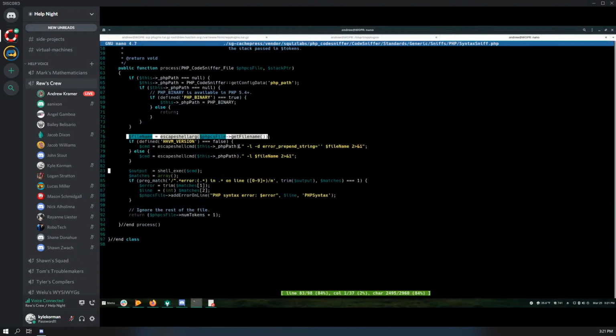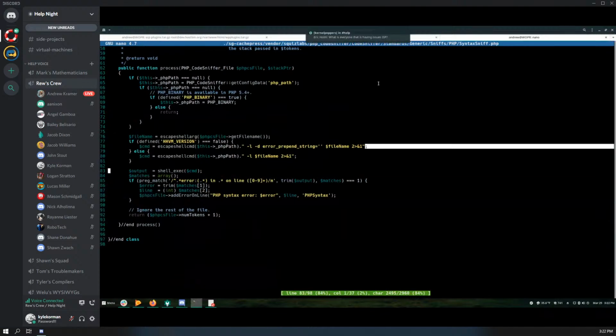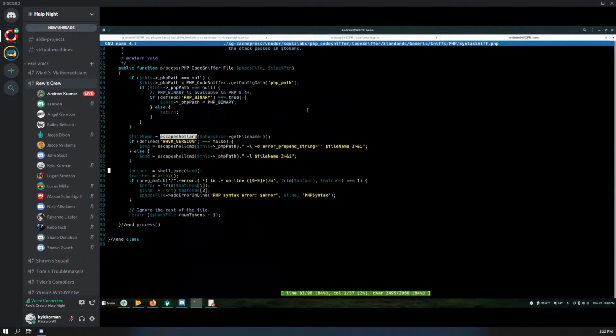I don't know why they wouldn't just put this curly bracket right here instead. It seems like a better way to do it. Whatever. Okay, so that one's probably not a problem because all the variables it's using get passed through escape shell arg. We'll call that one good.